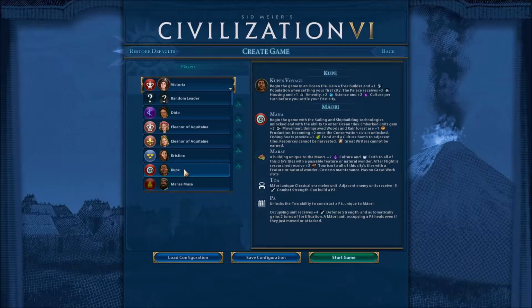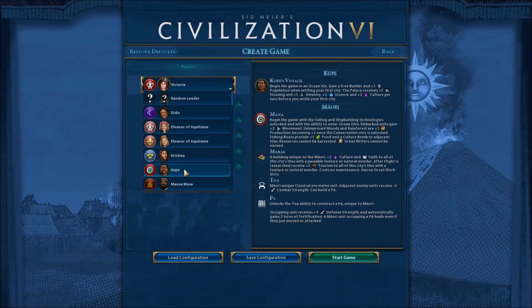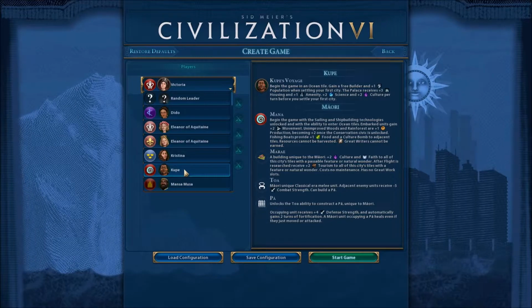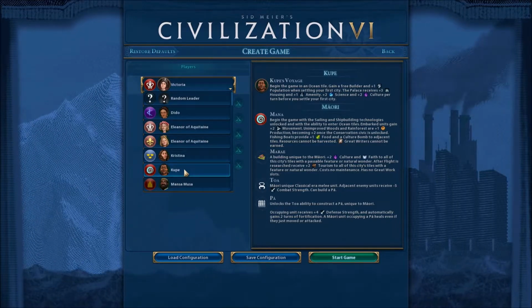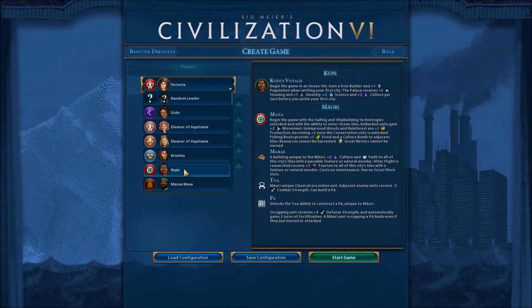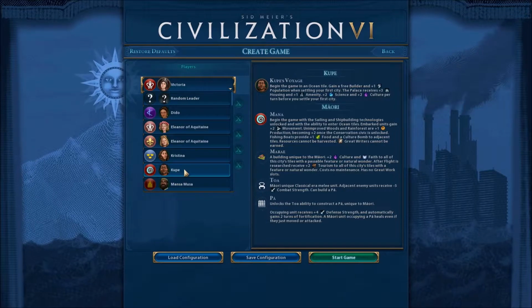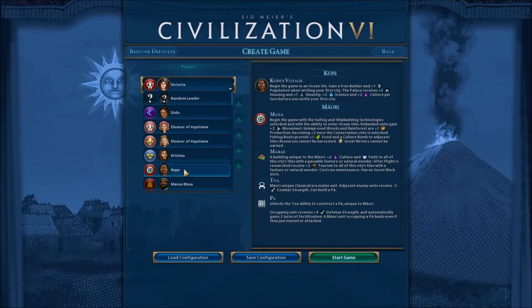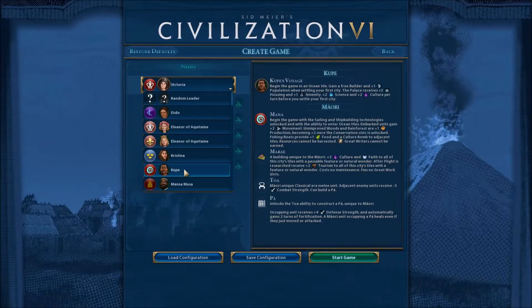See, that's why they've got no writers. It'd be pointless trying to earn a writer when you haven't got a space for it. The unique unit is a Toa. Classical era melee unit. Adjacent enemy units receive -5 combat strength, can build a Pa. So what's a Pa? Well, the Pa is a unique improvement. Occupying unit receives +4 defense strength and automatically gains 2 turns of fortification. A Maori unit occupying a Pa heals even if they've just moved or attacked.